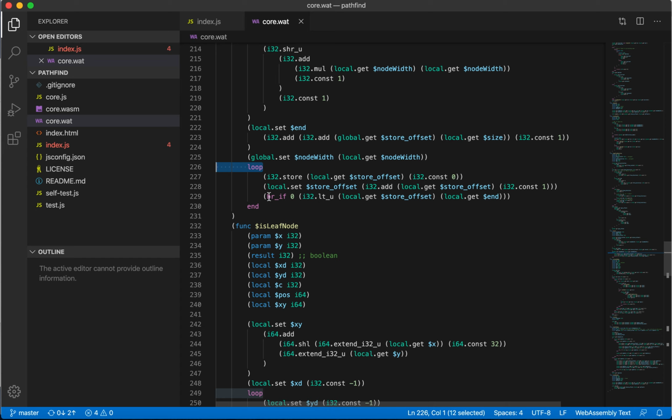But you can see this little thing here, brf. So this tests the value that is on the right. And I believe that it just tests if that is true and breaks 0 levels, which is to say 1 level.